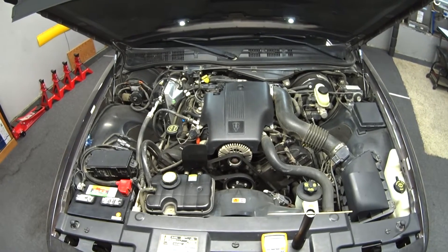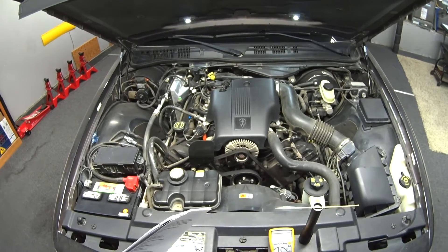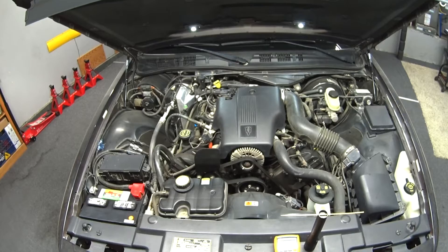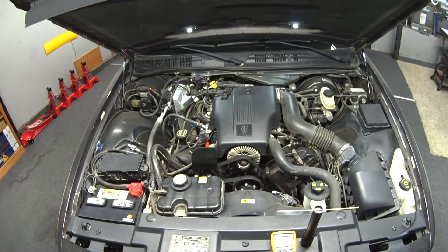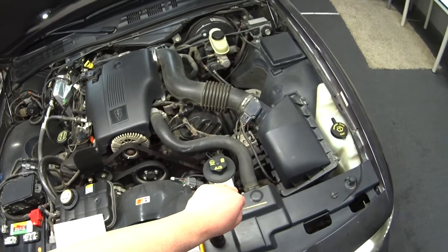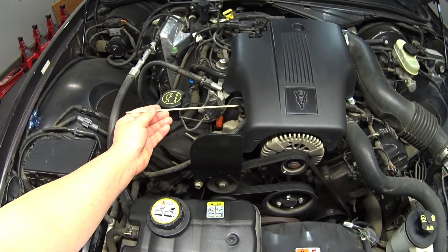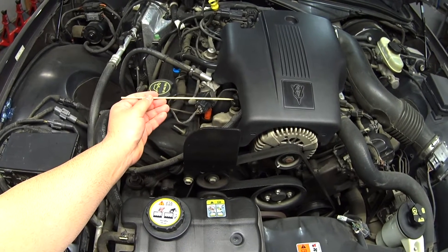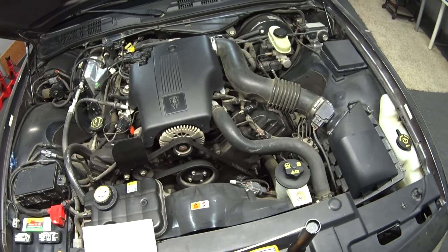On that video, the car I had in the garage was my 2004 Crown Vic — I didn't use my 2010 Mercury Grand Marquis, which is closer in year to what Alex has. In that video, I show where the ECT sensor is — it's right here near the manifold — and on his 2008, it's missing. It's not there.